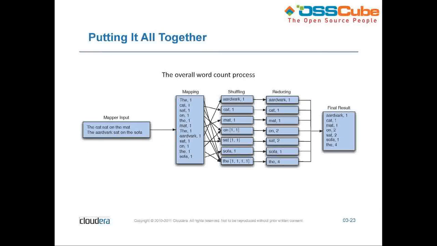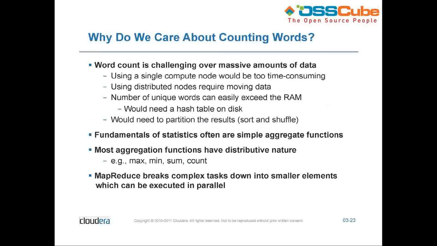So the overview here: you get the input, you have 2 lines that come in. The mapper then reads these lines and creates this key value pair in the middle. Then a shuffling takes place, which is automatically done. You don't have to do any programming for that. The programming that the developer does is the mapping bit and the reducing bit. The shuffling takes place where all the keys are combined into a single key value pair, and then sent into the reducer, and the reducer then does the counting. This is a very, very simple overview of how the whole MapReduce framework works together.